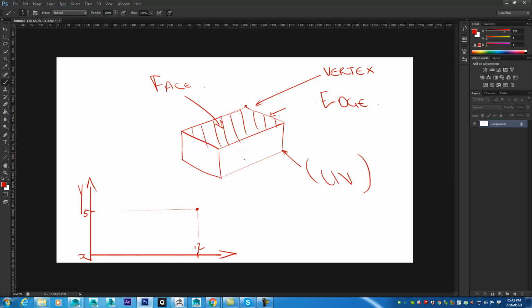So the challenge for today is essentially just that. We're going to create a very simplified box. We're going to talk about the different methods for UV unwrapping this thing, and then we're going to paint or write down specific numbers or arrows along these surfaces on the flat 2D. When we bring that back into Maya as a texture, we will apply it on top of the surface to see how that matches accordingly.